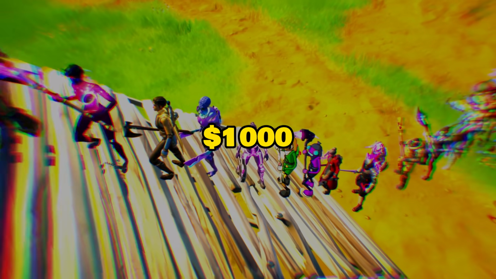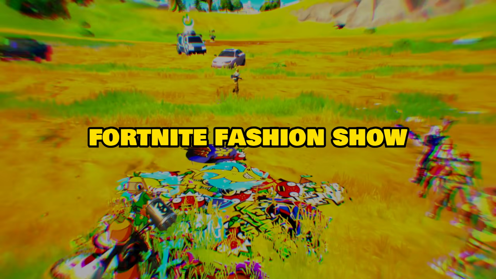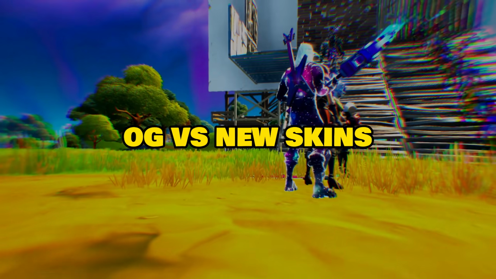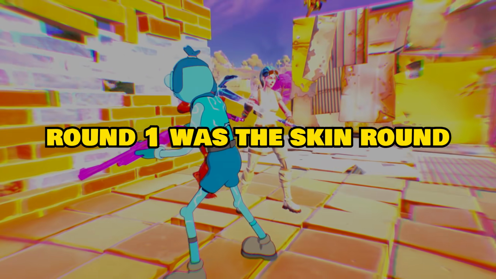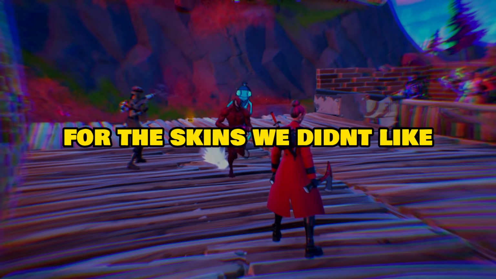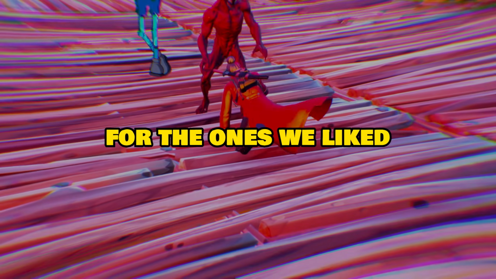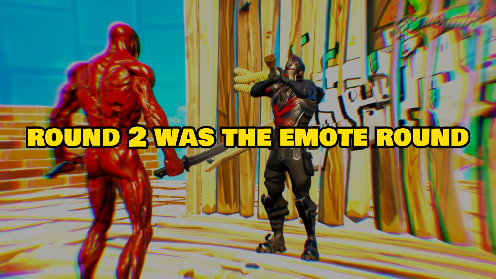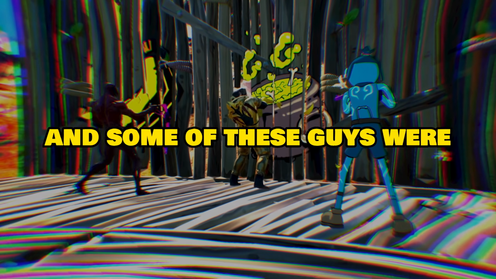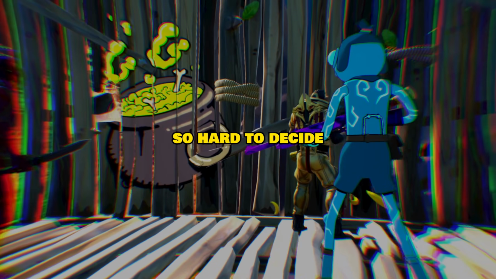Welcome to the $1,000 Fortnite fashion show. The theme of this fashion show is OG versus new skins. Round one was the skin round, and all you have to do is showcase your skins. For the skins we didn't like, we would kill them, and for the ones we liked, we let them through. Round two was the emote round, where they showcase their emotes, and some of these guys were getting so creative, it was so hard to decide.